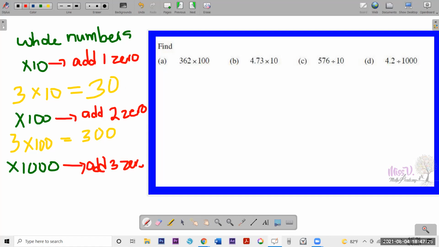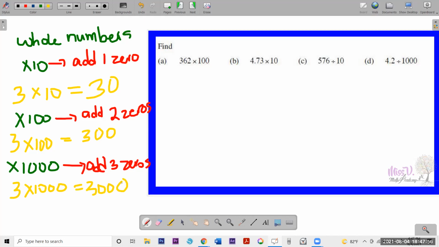Now, some of you would have known this from before. Some of you may be learning this for the first time, but it is very important for you to remember always. Because when you have a lot of questions and you have multiplied by 1,000, nobody expects you to go multiply out all of this or put it in your calculator. You should just know you simply add 3 zeros.